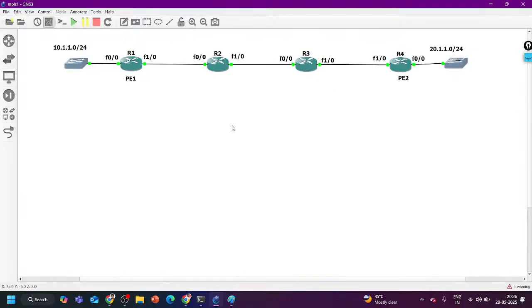How do routers in the service provider network forward the traffic without having the route in the routing table? Router 2 and router 3 will not have customer routes in their routing table, but these routers need to forward the traffic. Fast forwarding. Yes? That was the problem. Remember the L3 VPN, the ping was not working between the two sides of the customer. Then what did we do? We enabled MPLS, and after that the ping started working. Am I right?